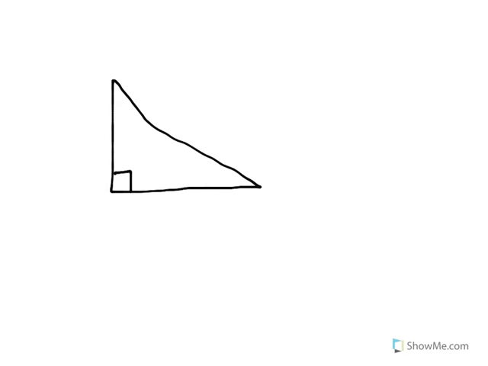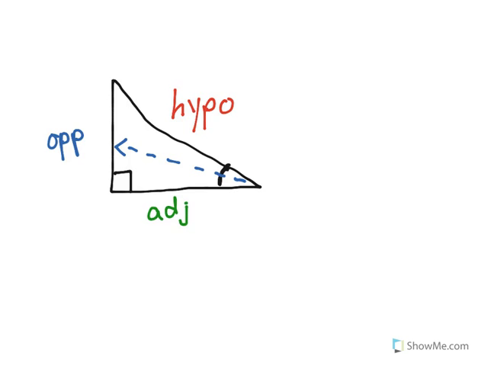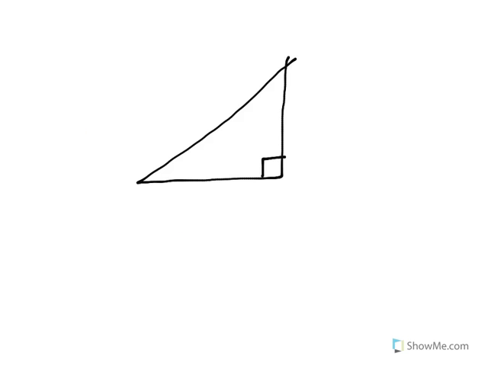So let's look at a triangle. Let's look at this right triangle and let's focus on this angle. First of all, we always have the hypotenuse in the same place. And where we find the adjacent and the opposite, the opposite is always the easier one. If you were to put your pencil or a straight line out of the angle you're focusing on, that is always the opposite. Now there's only one side left. That's the adjacent. So you have to be able to identify the opposite, the hypotenuse, and adjacent of any angle that you focus on. You have to pick the angle first.